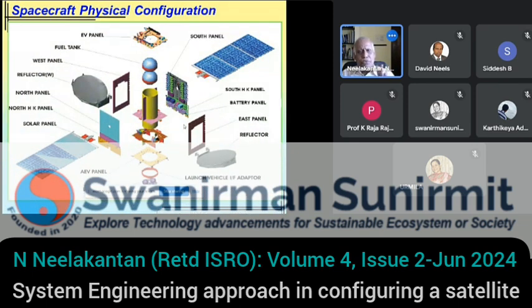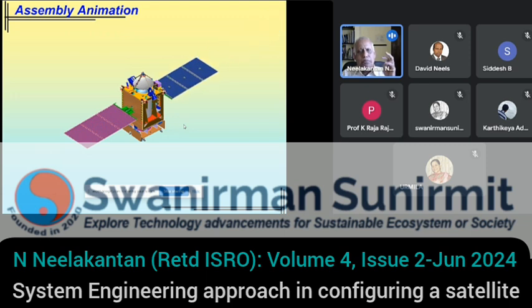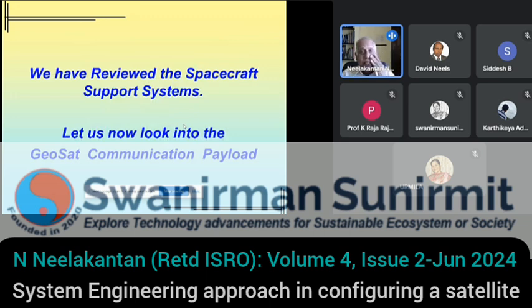and this is the physical configuration of one of our ISRO satellites, where equipment panels, the solar panels, their deployable reflectors, the propellant tanks, the LAM engine, everything is shown here. And this shows how the satellite is built. The EV panel with the EV mounted antenna, the anti-earth viewing deck, the north and south panel assembly, the small equipment panel assemblies on the north and south sides, the battery assemblies, battery deck assembly, the stiffening east and west panels, and the solar arrays getting assembled, and the reflectors getting hinged to the east and west panels, and that's how the satellite assembly takes place.